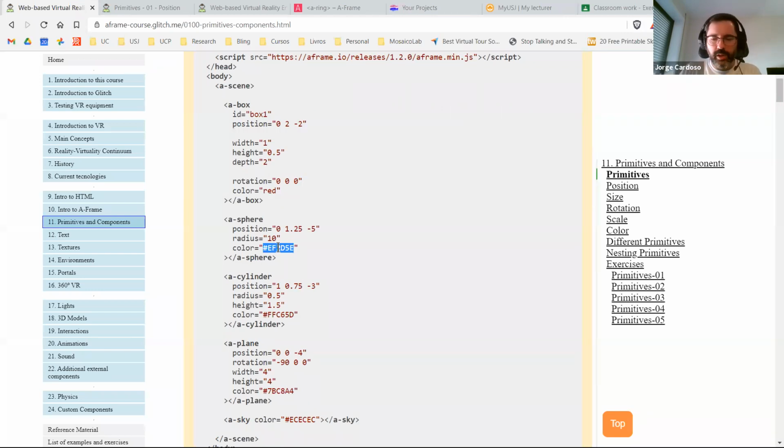In computers, we have a number of different color models, but perhaps the most often used one is RGB, red, green, and blue as the primary colors, and we just mix different parts of these three colors to achieve any imaginary color.